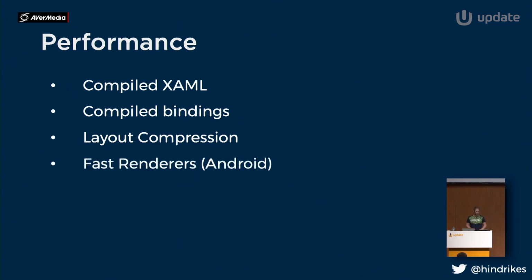And on Android, we can also use what Xamarin calls fast renderers. It's only in preview right now, and what you do is set a flag in the main activity to say run fast renderers, and it will render in another way. Most of the original control renderers on Android are composed of two views: a native control, such as a button or a text view, but also a container around it, a view group. What fast renderers do is try to use only one native control, which results in a smaller tree, and it will be faster to render.